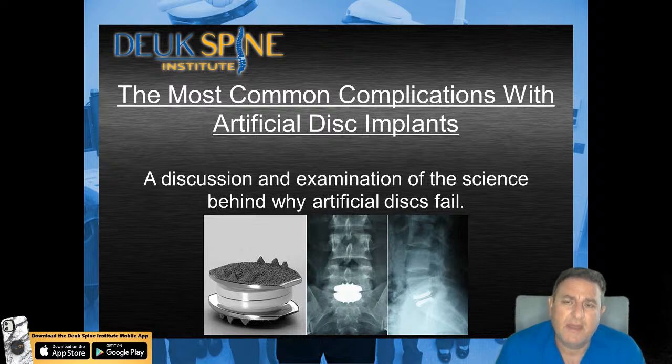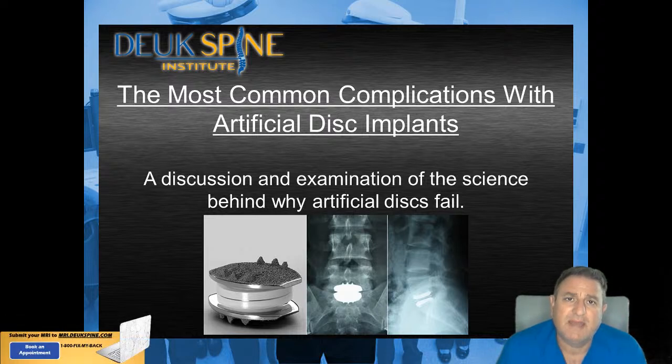As with any artificial joint, it's important that the artificial joint is inserted into the joint space correctly, so that proper alignment of the bones — the relative positions of the bones with respect to each other across a joint — is preserved. Otherwise, a patient with an artificial joint placed that doesn't preserve alignment can end up tilting to one side or wearing down the joint very quickly on one side versus the other, which could create problems with loosening of the joint and the need for revision surgery.